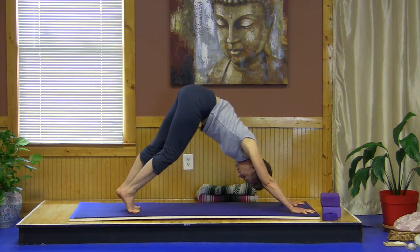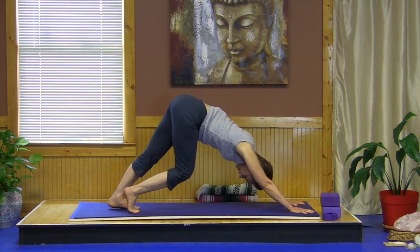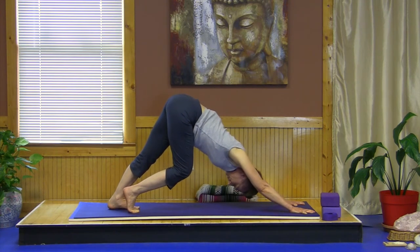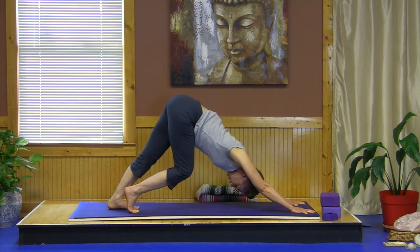Switch legs. Left heel pushes down. Left leg straight. Right knee bent. Center your chest and push your chest back towards your legs more. Your hands are pushing forward. Your chest pushes back. Hips push back.